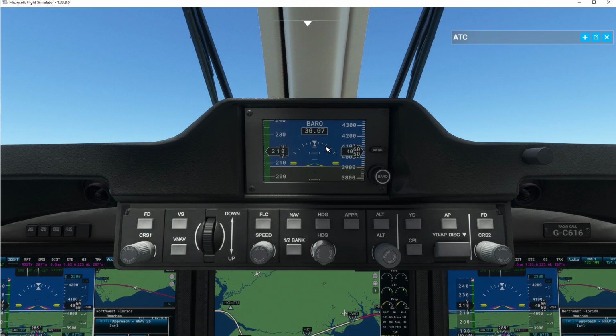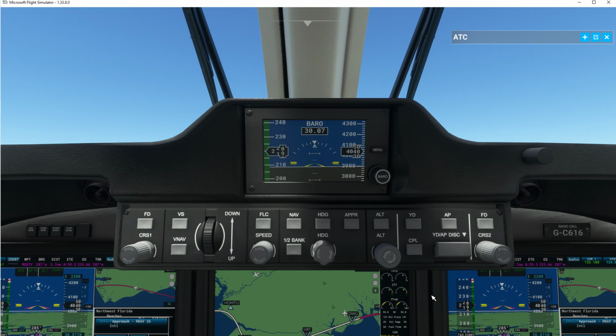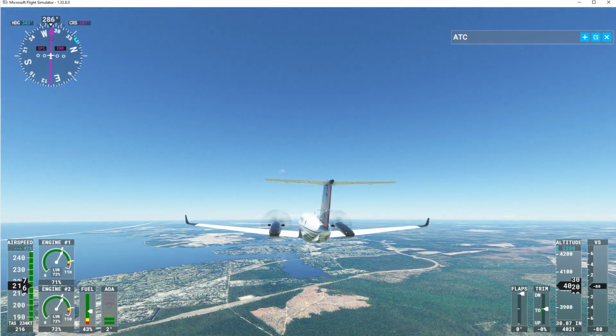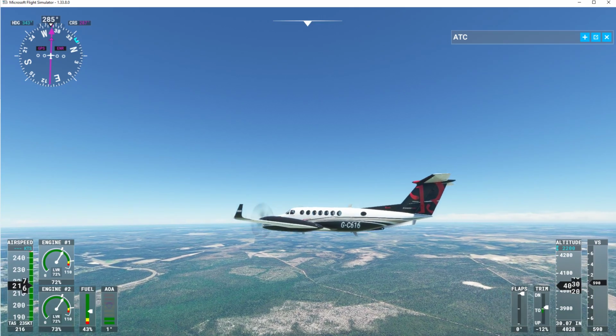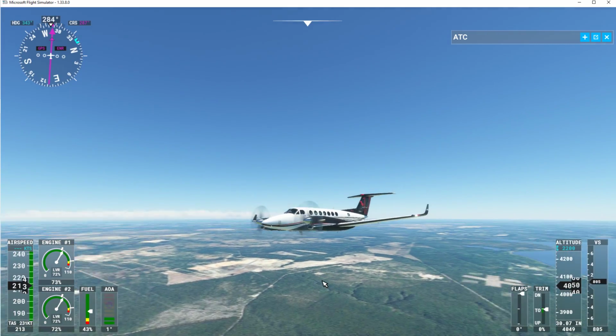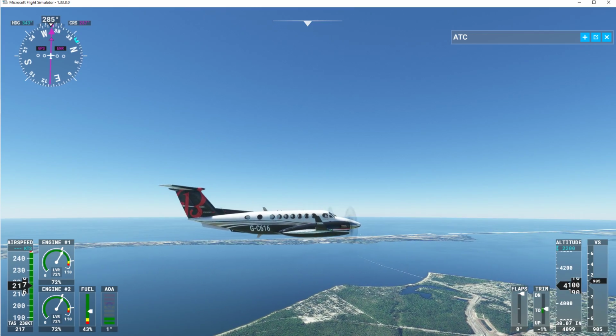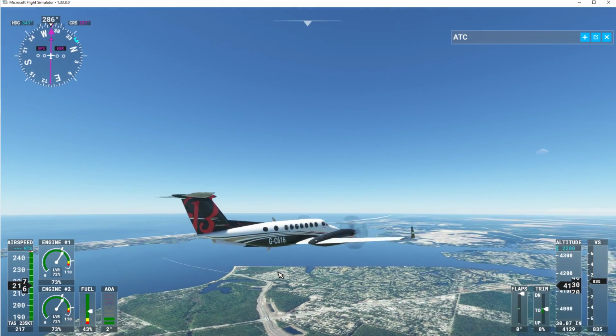Okay, let's check our barometric pressure again. So there's our radio call. For Nasser. Exejet 773 Airport is at your 1 o'clock, 12 miles. Maintain present heading and altitude. Report runway in sight.